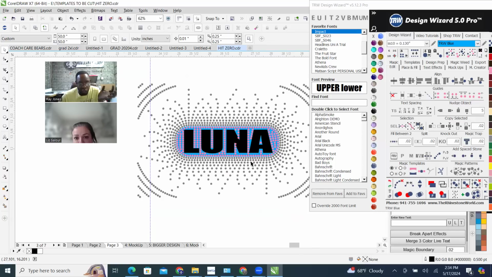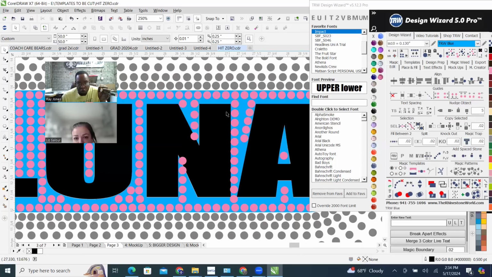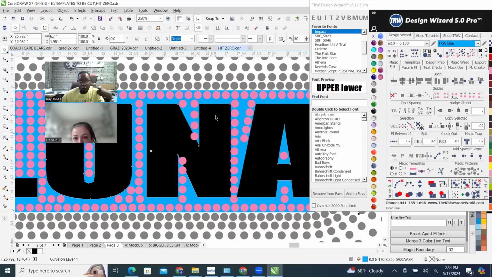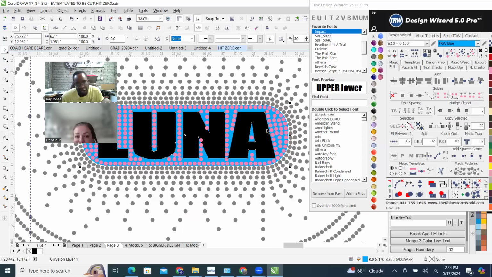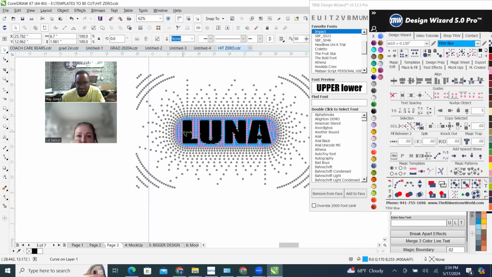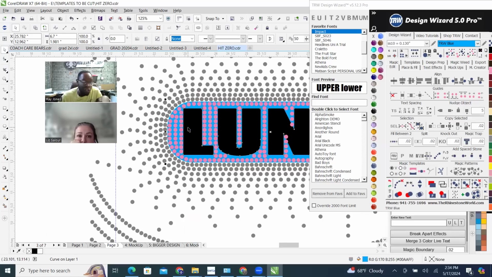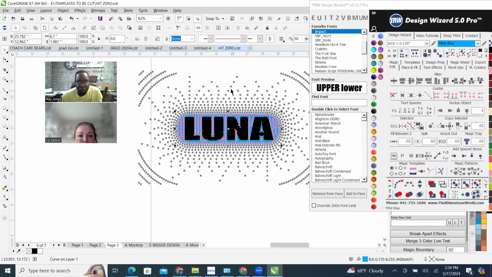I used to delete all of this stuff where the stones were on top of this blue color. In my mind, I was thinking, if that's not going to be vinyl, or if I'm not going to use it as vinyl, get rid of it. Like, you know what I mean? And don't do that. That same person who might want rhinestone shirts this month may want glitter next month. Then you got to redo the design all over again. You know what I mean?